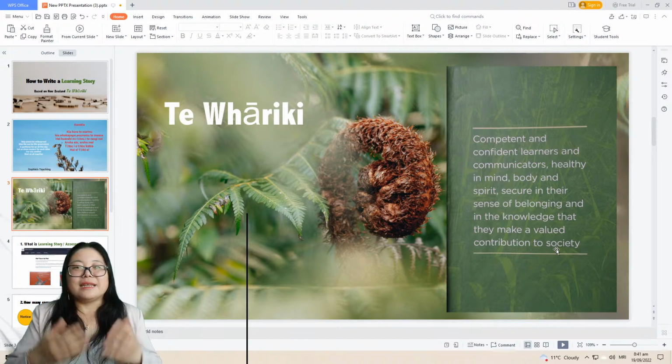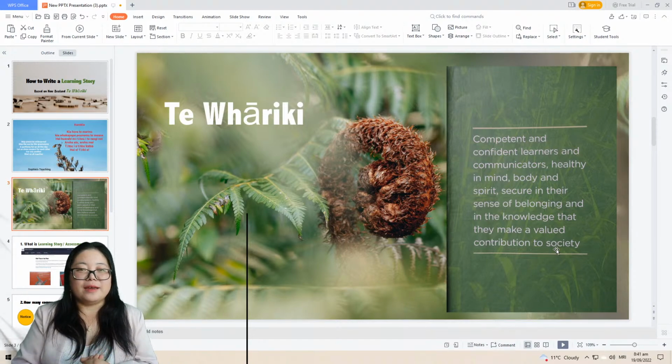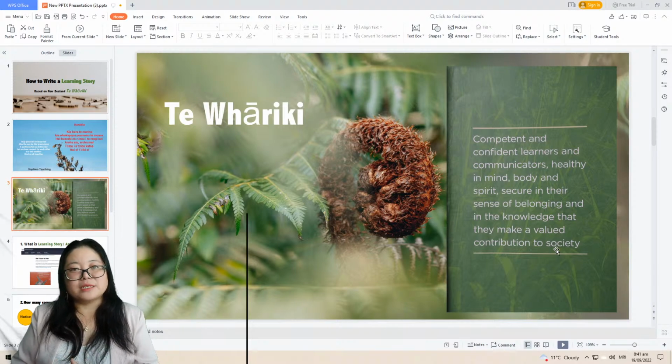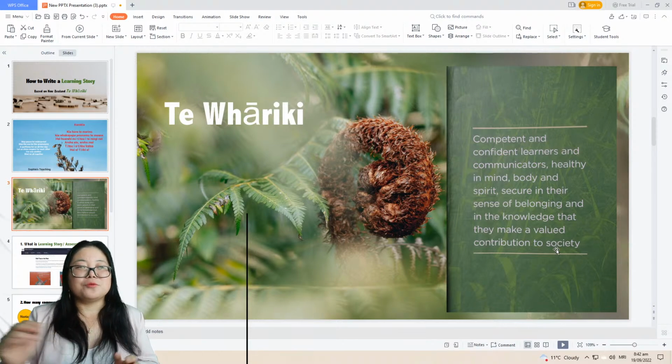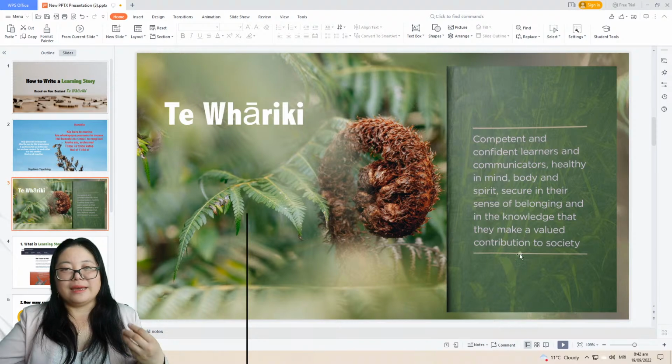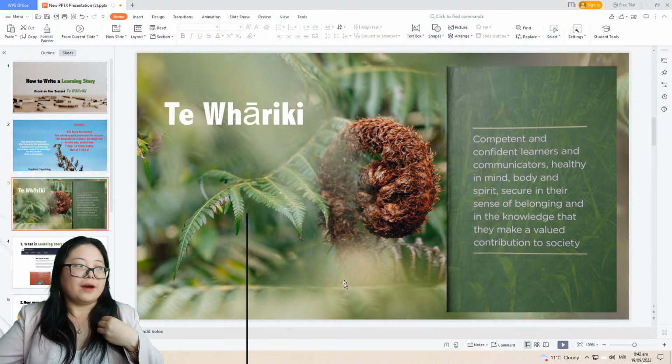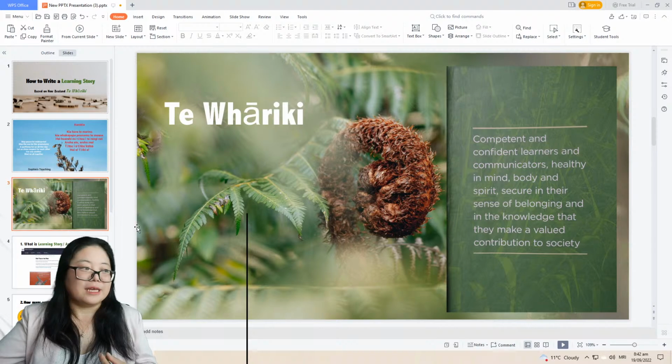And you have your personal philosophy as well, and this philosophy, your sense of value and your beliefs, all guide your daily teaching practice with your group of children, and the way you communicate with colleagues and whānau. So our main task is to support children's learning. Try to remember this is the essence of how I write learning stories for kids.